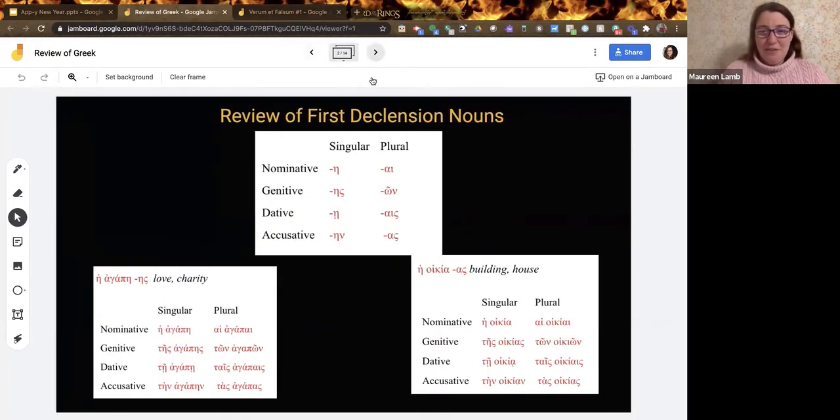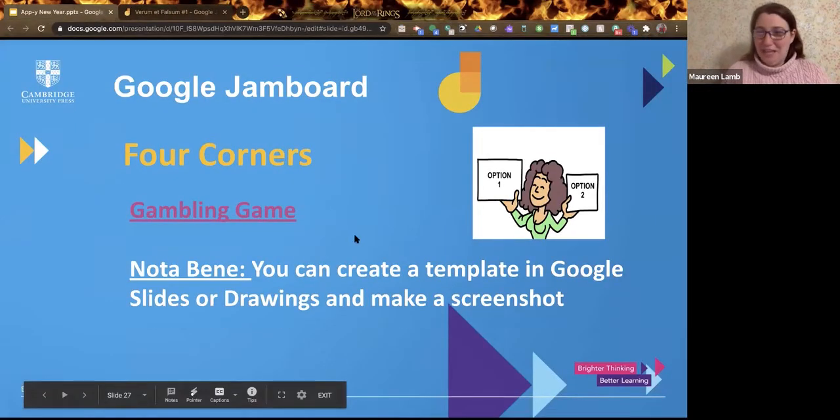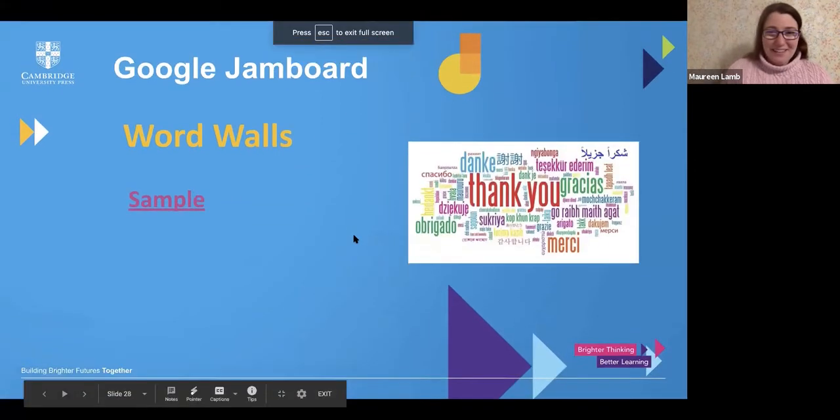But again, what I would do is ask a question. I had the series of questions on Google Slides that I was projecting to the students, and then they were pulling things onto the Jamboard. So it was fun. They enjoyed it. The first round, I didn't really understand what I was doing, but then I understood and it got better. Word walls. Oh, question, let's see.